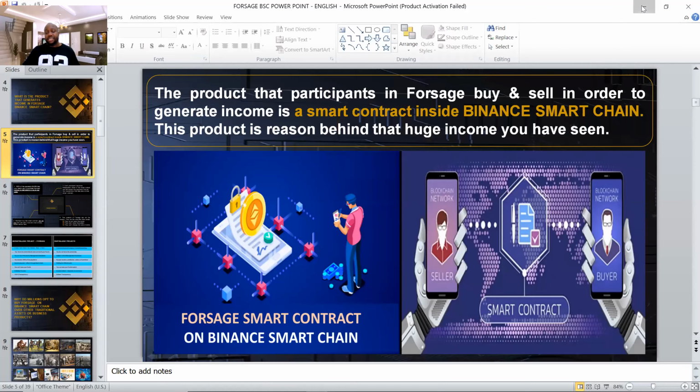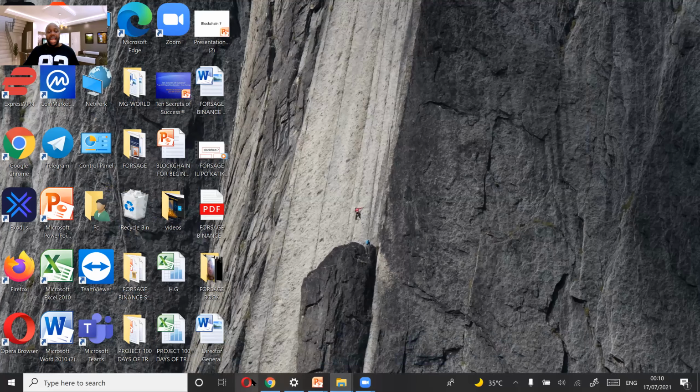So for us now, why should you do Forsage with our team? You do Forsage with our team because it is a team of professionals. First of all, we performed very well in Ethereum. Many people in our team got more than 100,000. So we came together. We have experience, we have lecturers, we have technology gurus, we have different people with different backgrounds in international business. We said we are going to do Forsage Binance and give knowledge about blockchain and cryptocurrency around the world to our team. And we have assisted our team to earn so much compared to other programs, because we have 19 days since we started our project, and this is the result.